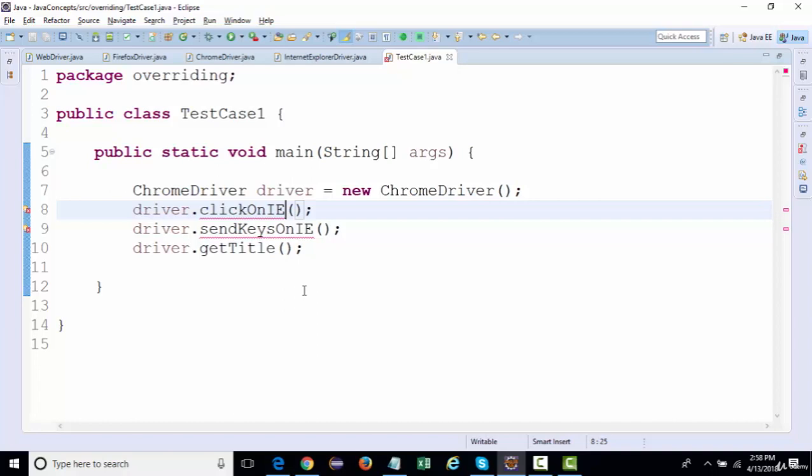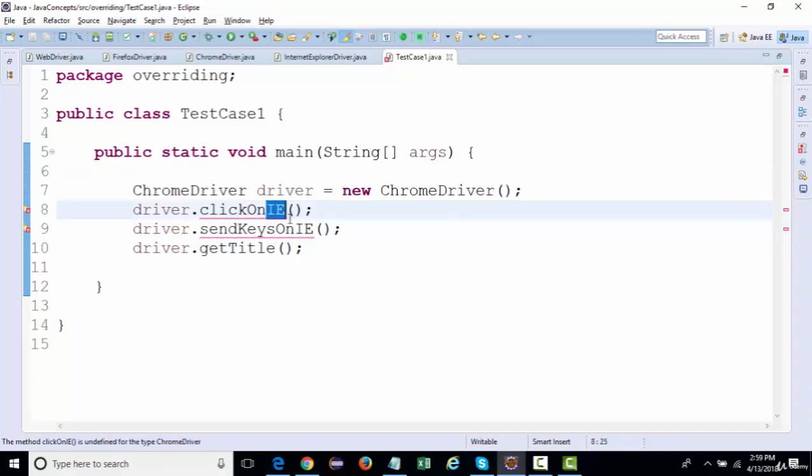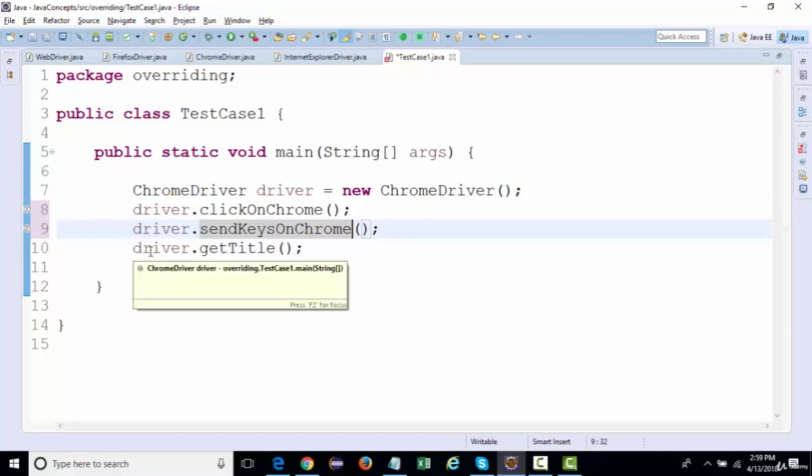The next issue that may come is that in case of Selenium, at times we need to do parallel execution. Parallel execution, as in at the same time, we want the code to run on Chrome as well as on Firefox as well as on IE. Then how will you decide that? You are creating an object of ChromeDriver only, and the method that's being called is of ChromeDriver only, right? So this code is only going to run on Chrome. This code will not run on Firefox, will not run on IE. We want the same code to be executed in parallel.